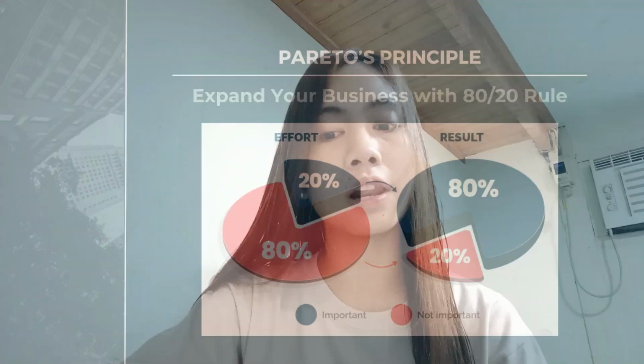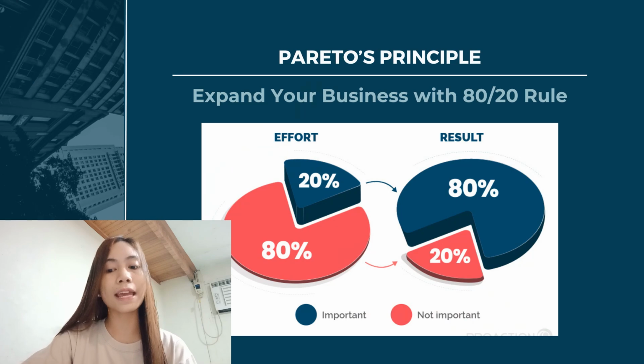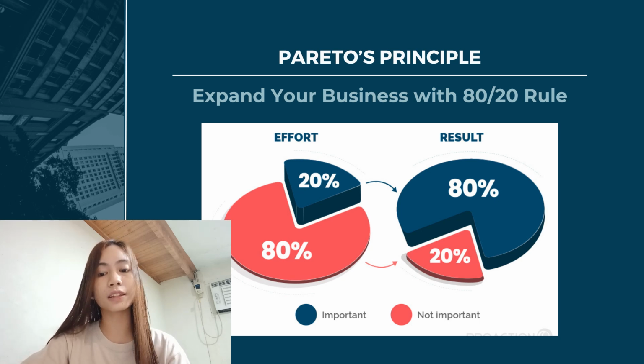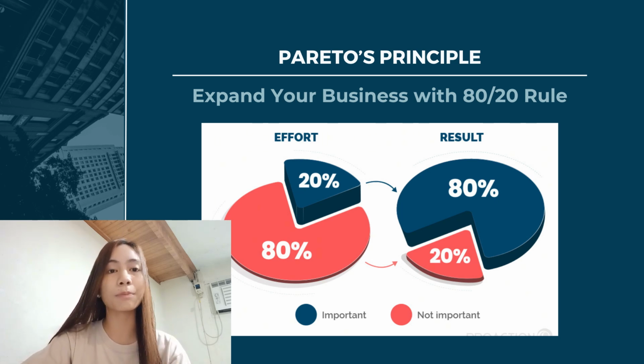So here is the introduction of the Pareto's principle. Expand your business with 80-20 rule. So makikita natin dito sa illustration yung 80% and the 20%. Kung saan yung 20% doon sa effort is important and then yung 80% is not important. So, yung mga ganong bagay can result to 80% of the effort and the 20% of not important kapag natuto tayong gumamit ng Pareto's principle.